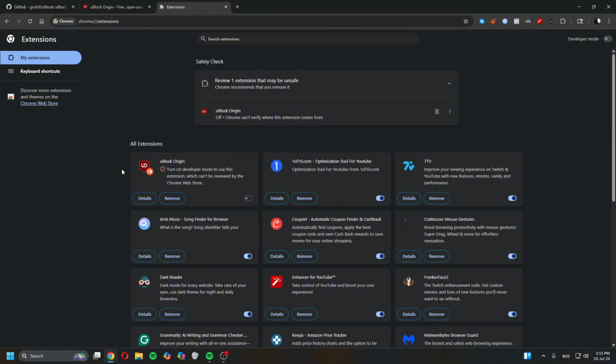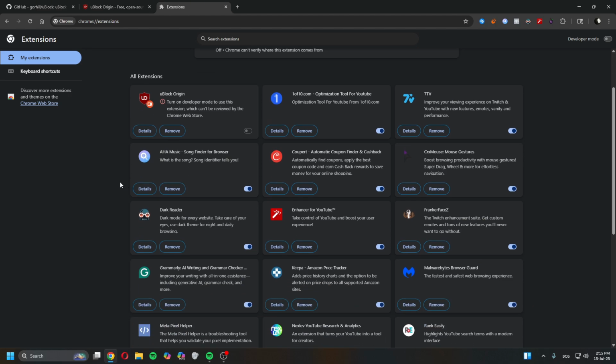So here's a workaround I found online, so hopefully this helps you guys. Also, I'll show you what to do if you have deleted the install extension of uBlock Origin already.